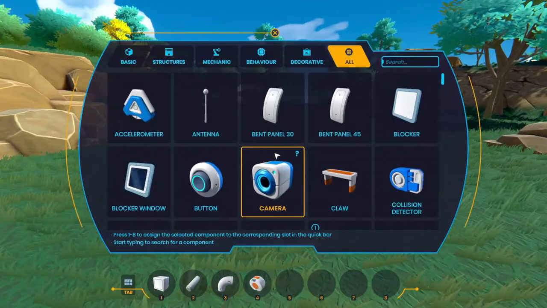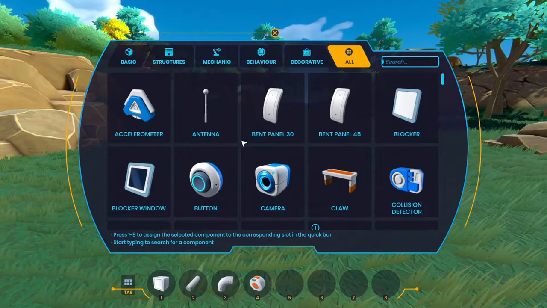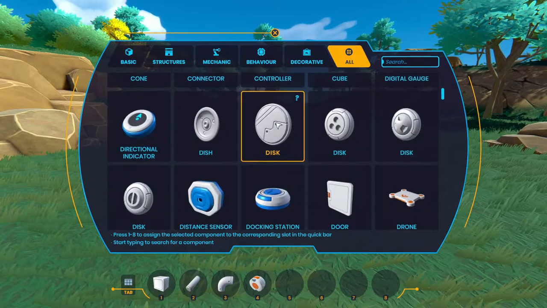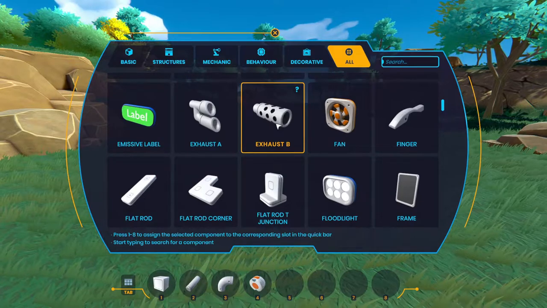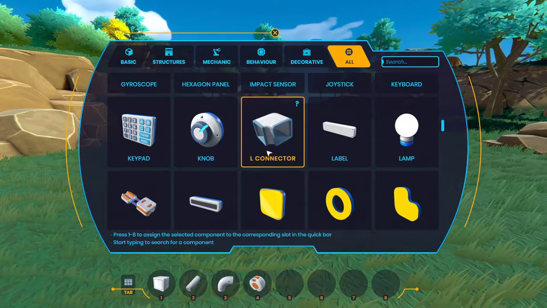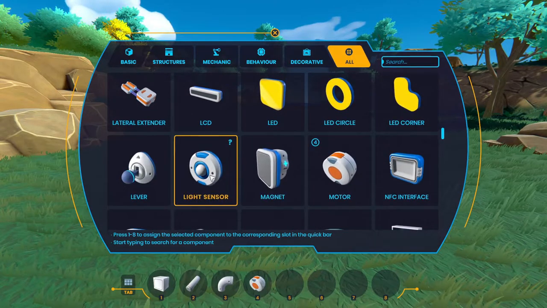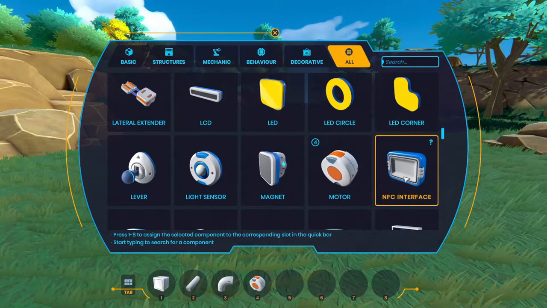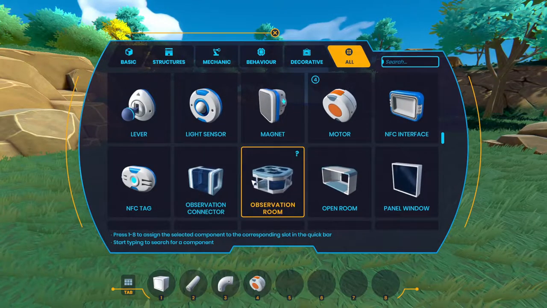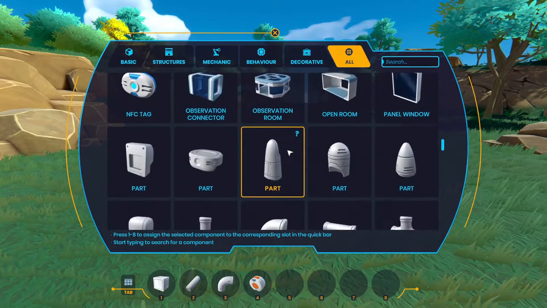This is probably a bad idea. Oh, baby, let's look what we've got. This is a demo, guys. This is huge for a demo. This is incredible. I was expecting, like, just going to show off what's going on. But no, I can actually build straight up stuff for myself. What do we got? LEDs. Oh, look at all those. Magnets, light sensor, lever, motor, NFC interface, observation connector. I can build. There's base building in this game, too. That's really fun.